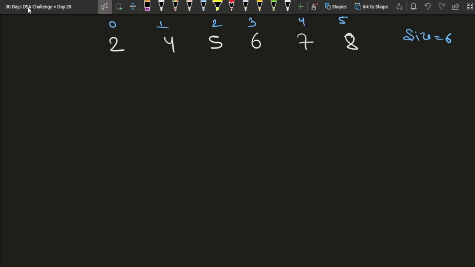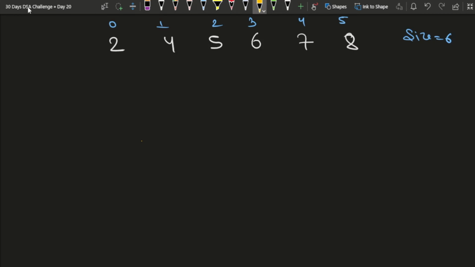But again, in this problem, we have to work with sorting, right? We have to sort our data again and again whenever we are getting data from our input stream. So this hint is enough for us to understand that this problem will definitely get solved by using heap, right? Either by maximum heap or by minimum heap. So now let's try to understand how we can utilize the heap data structure to solve this particular problem.